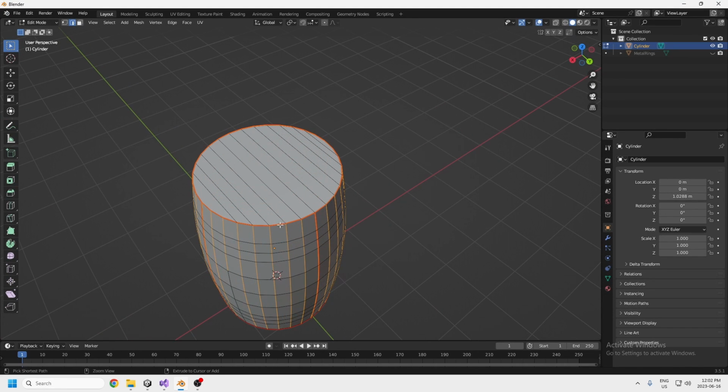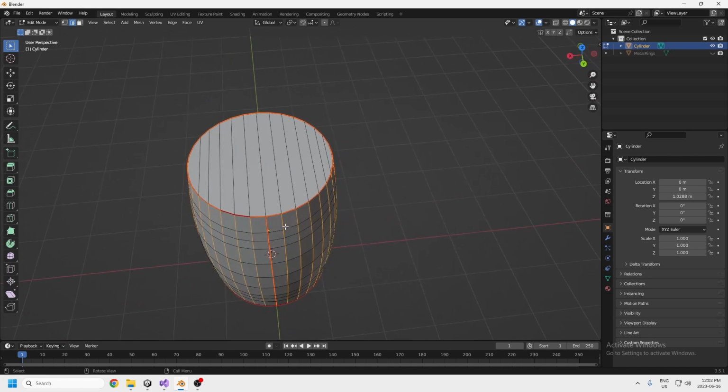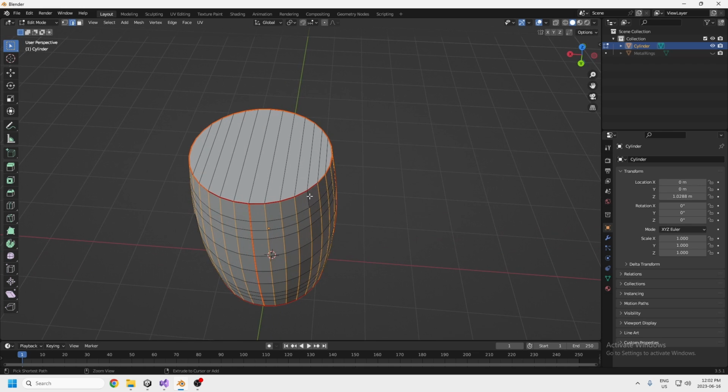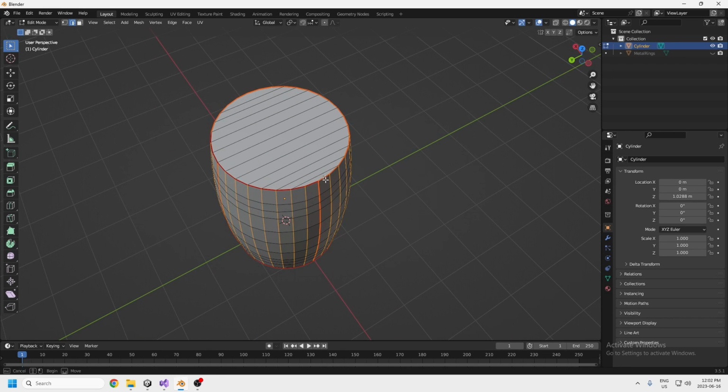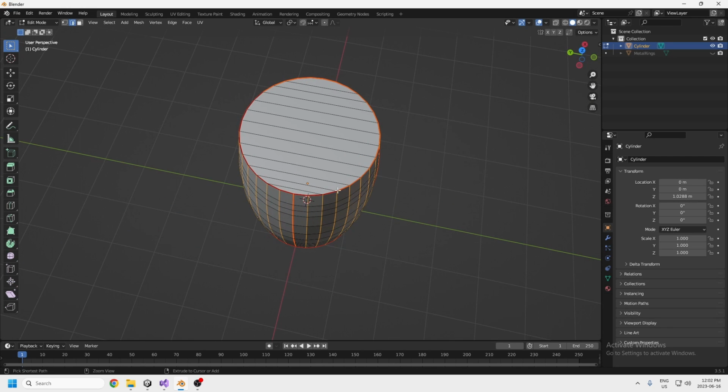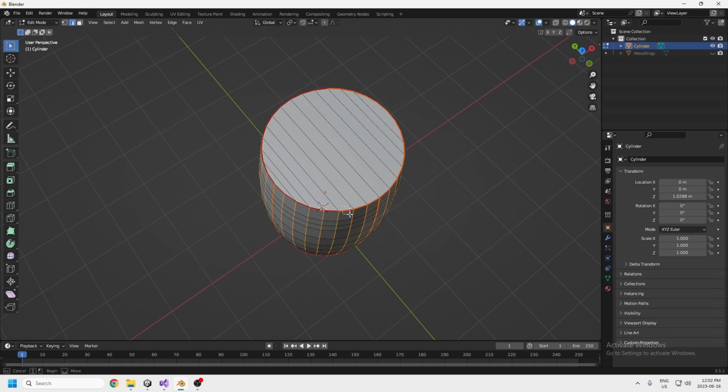Oh, and then the top one got selected as well. Control Shift click? Okay, we'll just select all of these. If you unselect anything, you can press Shift and highlight where you've unselected to reselect it. So that will fix that.